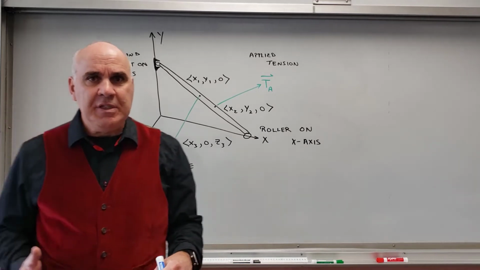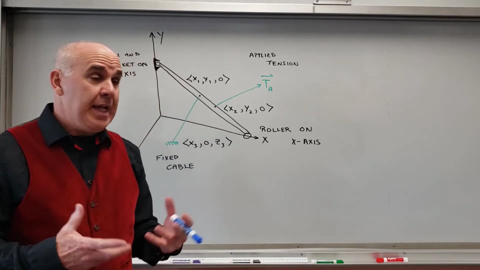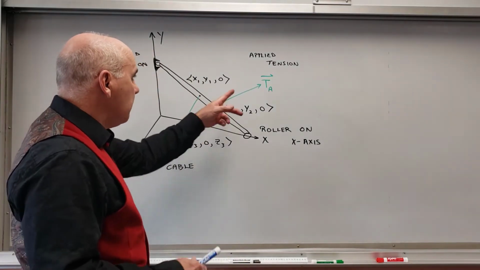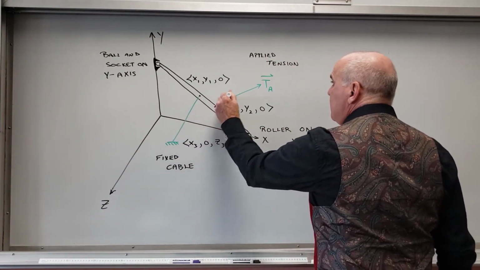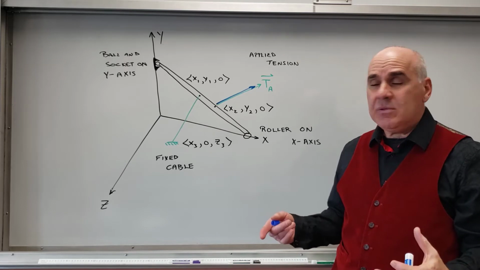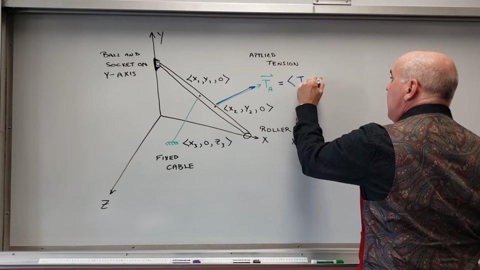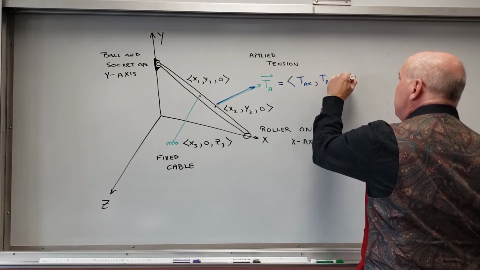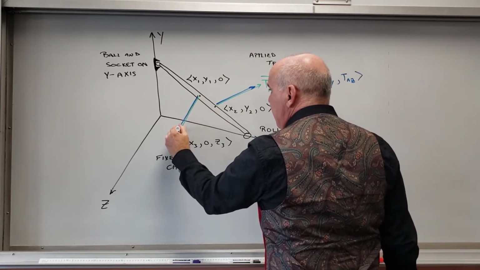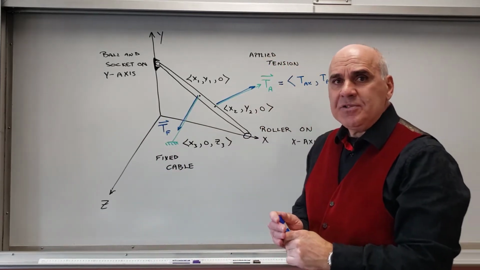What I'm really interested in is what are the forces acting on this bar, so I can look at the sum of the forces and the sum of the moments. Are there any applied moments? Clearly, T applied is a force, so it's going to have some three-dimensional components: TA sub x, TA sub y, and TA sub z. And then there's going to be another one from this fixed cable, and I'm going to call that T sub F for the fixed cable. That's also a vector quantity.